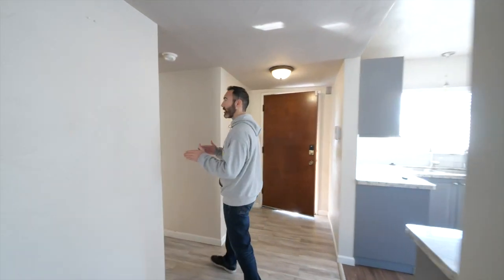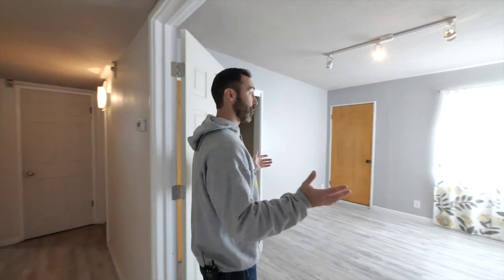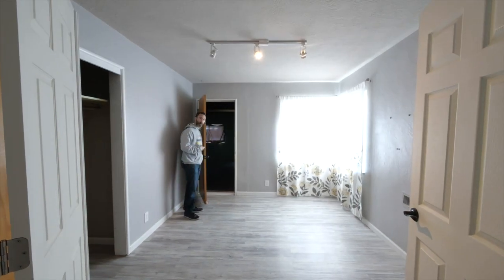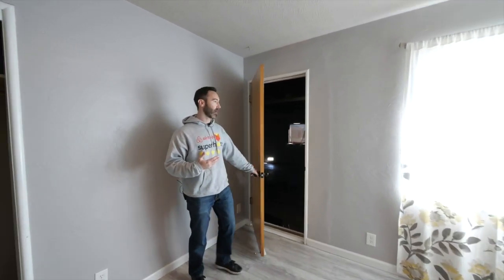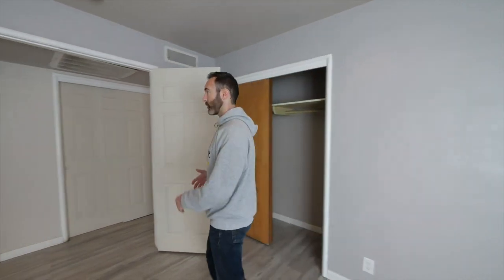So walking through the hallway here, we've got these double doors. The funky thing about this is we don't usually see double doors going into a room where you sleep, and it's very obvious that this did not used to be a bedroom, because if you open up this door, that's the garage. So it's not ideal, but it's not gonna deter me from running this as an Airbnb or from turning this into a bedroom. We're gonna keep it as a bedroom. I can see bunk beds going in here, or maybe just one queen bed wedged up against the corner. Again, the interior designer is gonna tell me what we're gonna do there.